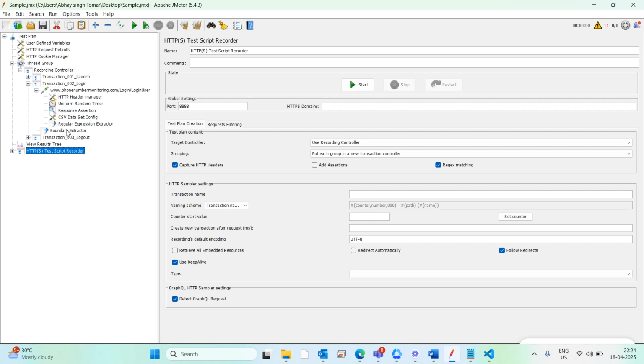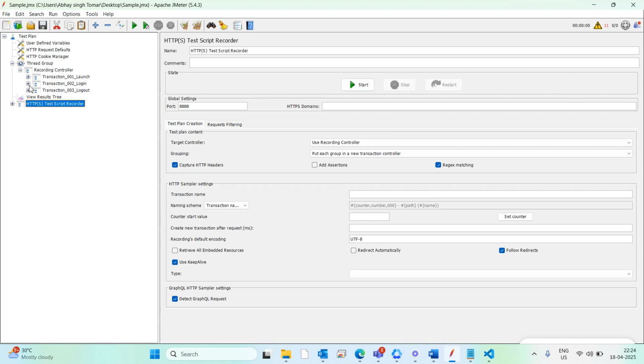So it will be a little bit difficult for a person who is not well aware of the request and response structure. It becomes very hectic and very time-taking to make this script robust. In certain cases, the steps are huge. Let's say we are recording 10 steps, 20 steps or 15 steps, right?